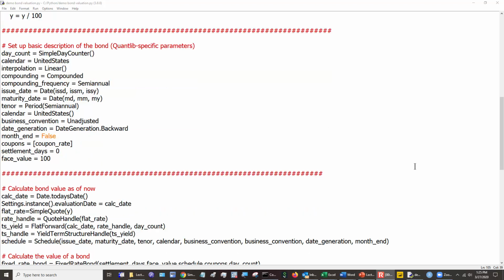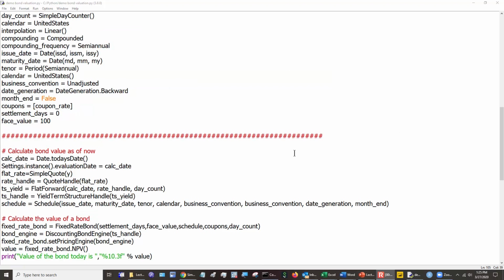Then we come down here and calculate the bond value as of now. So we take today's date, put it into calc date, and then we use that calc date in the calculation. We're going to take the yield, put it in the calculation, and so forth. Now for this bond valuation, we're using a flat rate all the way through the life of the bond.